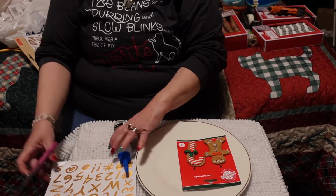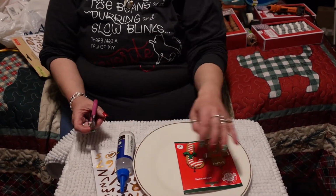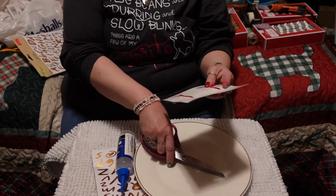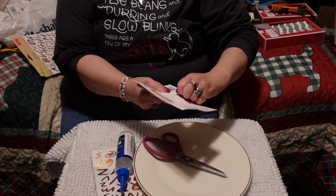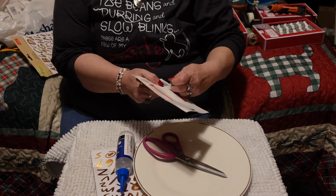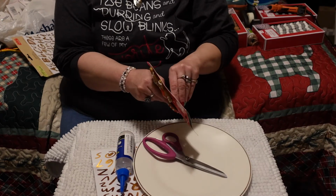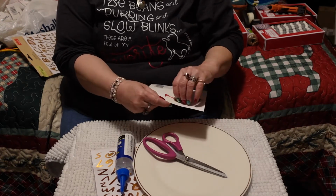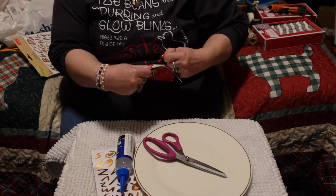Now this plate will have to be washed by hand when I'm finished, and likely with something like a really damp cloth. It probably should not be submerged is what I'm saying. Trying to get these off of here. Alright.